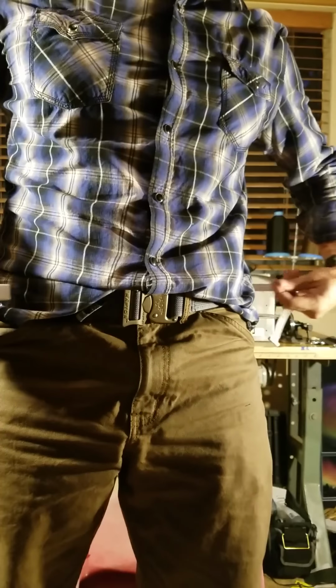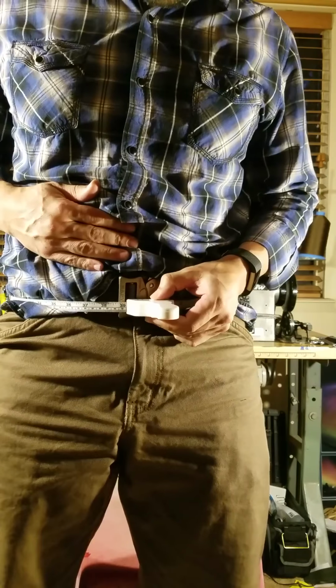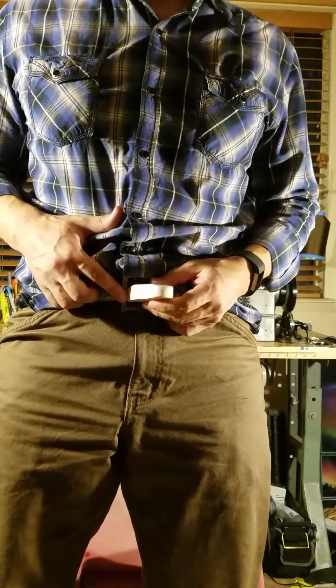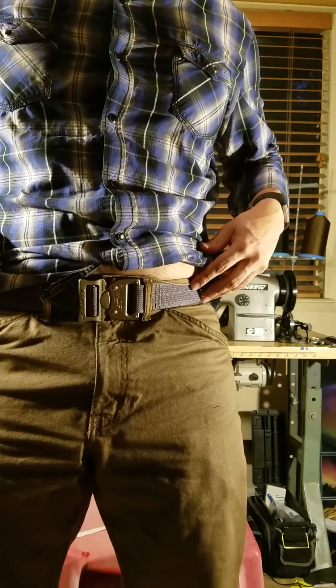So wrap it around, lock it in, let it tighten down. I'm at 39. So my measurement on my waist with my belt buckle and everything right now is 39 inches.